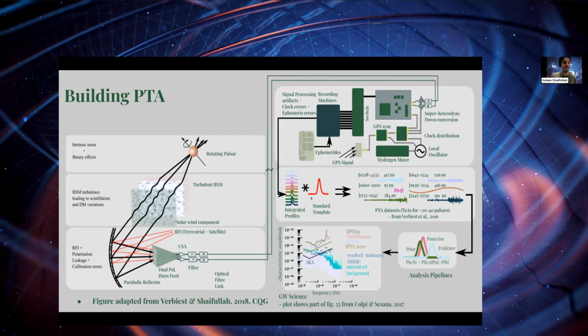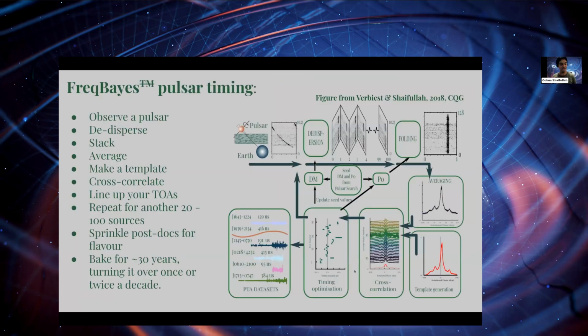And then you would store this information somewhere on disk, which you would process. Well, maybe you wouldn't process, but a postdoc or a PhD student who's come along 10 years after you started working is going to sift through a lot of data and produce these beautiful pulsar timing residuals, which a group of other excited young people will take up to analyze and search for the strangest signals you can think of, in the hopes of discovering this background. So that's one way of looking at how PTAs are built.